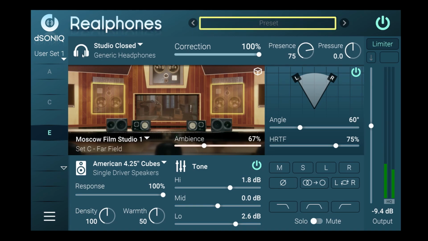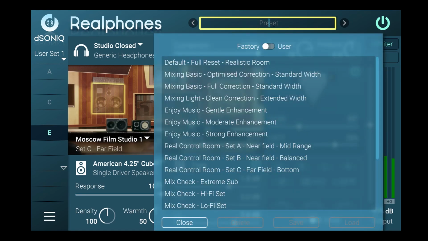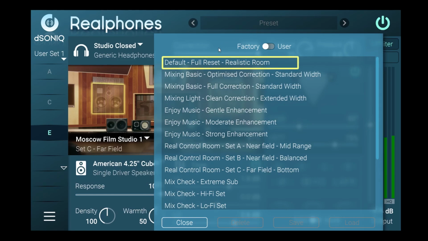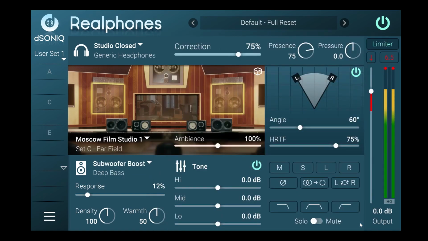Presets are used to save and restore certain states of Realphones. The default Full Reset preset resets all Realphones settings related to signal processing, and changes the monitor and output sections, unlike other presets. Realphones 1.6 is primarily focused on the use of snapshots, but you can use presets in those situations when it is convenient for you.